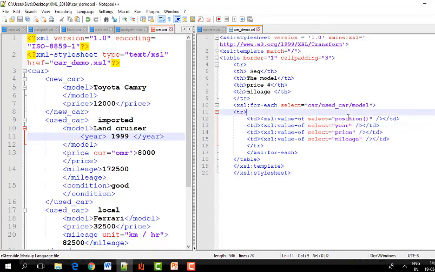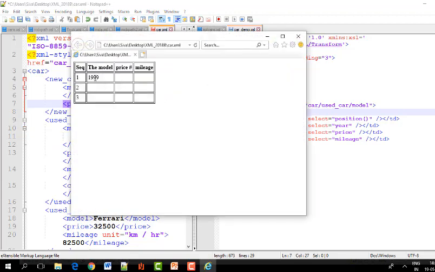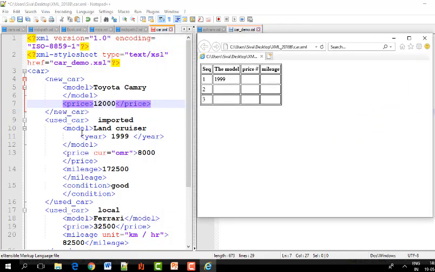Whereas the price and the mileage are not part of model. When you look at the output here, it is producing 1 2 3, whereas it cannot give any value for price and mileage. Only the model is printed for 1999, because only this used car has this model year. Other used cars do not have year inside the model. Hope you understand. So why did all this happen?